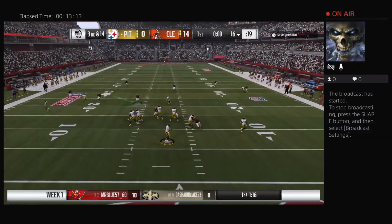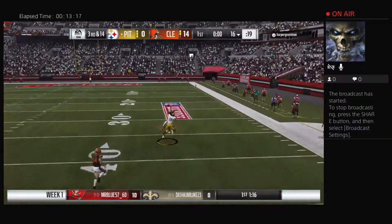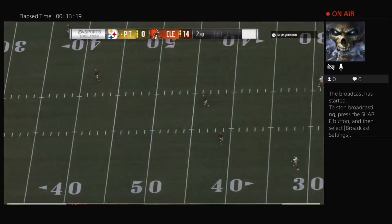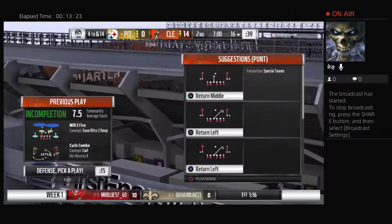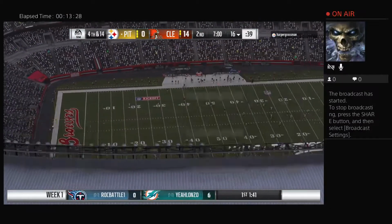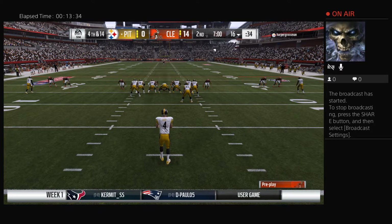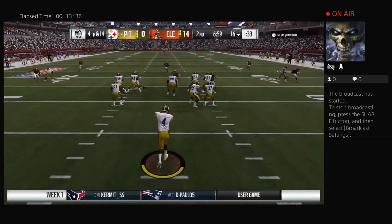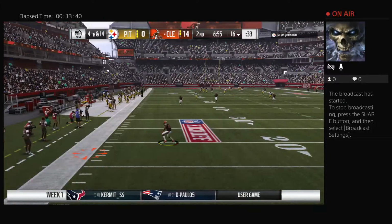Now Ben on 3rd and long. Trying to lay one up deep. And that's going to be knocked away and incomplete. And with it, time has expired. On 4th down, here comes the Steeler punter Jordan Berry to kick it away. Back deep, Jarvis Landry. And this is away. It's a high kick, and he got all of it.